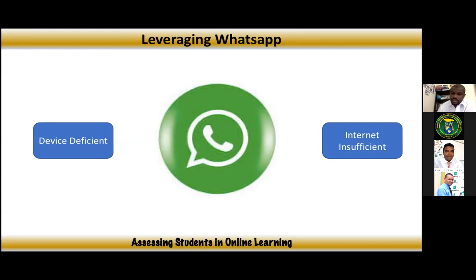The challenge that many teachers face is that their students will have an efficient device, a mobile phone, but they're accessing the learning using an internet capability that is insufficient.